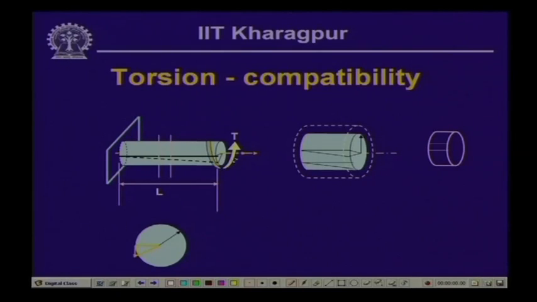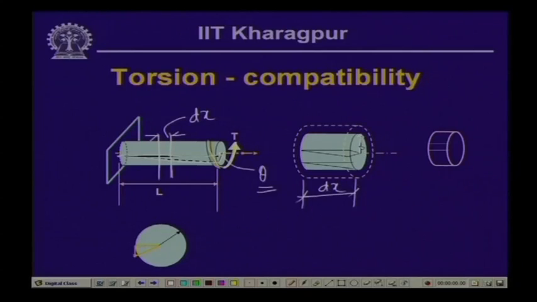Now, let us look into how we derive the relationship between the twisting moment and the angle of rotation. As I said, because of the application of this twisting moment, the length which was originally straight forms this helix and thereby there is a change in angle, which we have called theta. Now, if we cut a segment from this length, let us call it length dx, designated over here, the distance dx. Also, out of the whole circular bar, we cut off some top portion and take a smaller core, and let us assume that the smaller core has a radius rho.